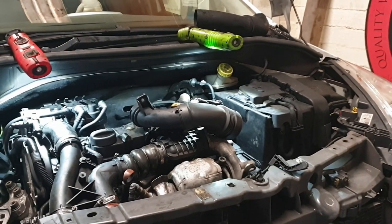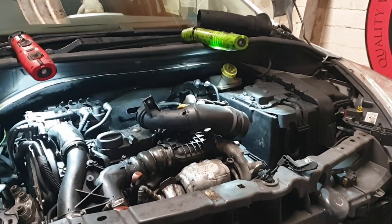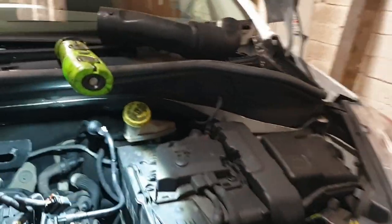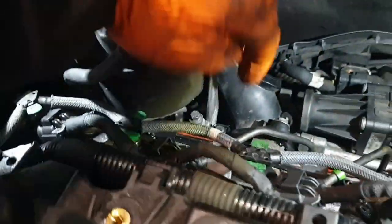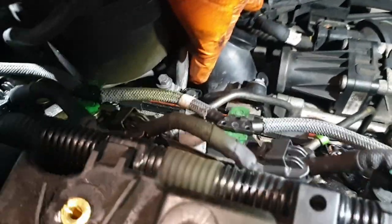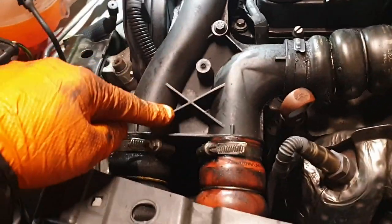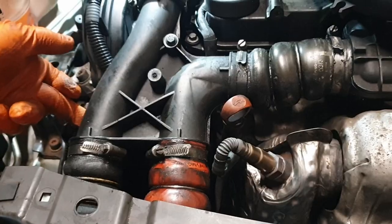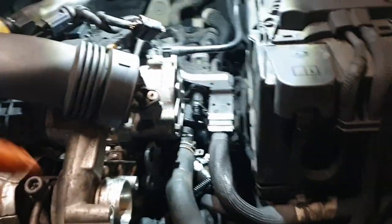So yeah, we've done, last video was about 40 minutes ago anyway, so if you crack on with it and concentrate, it's not too bad. And I managed to put the nut I was talking about, the one on the one side of the inlet manifold down there that holds this block on. So there is a secret bolt underneath that ain't going back on, to be honest. And the two bolts on the end of this, one of which I snapped, there's another one that goes up, but that's not going back on either.